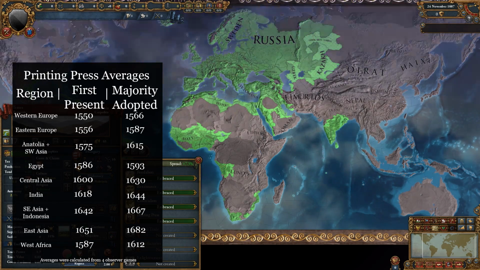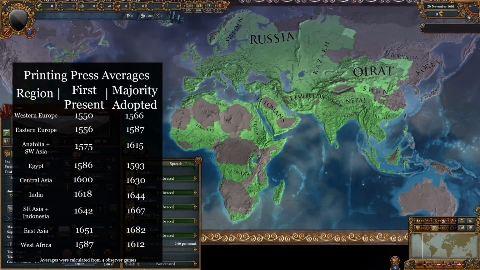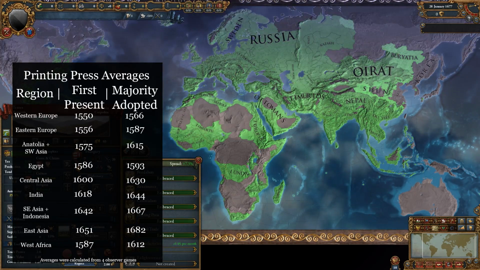The only way they can get it without natural spread is by getting Diplotech 15, and even then, its spawn rate from this is usually pretty slow. It gets adopted by all the important parts of the world about a century and a half after it spawns, which is quite a long time.